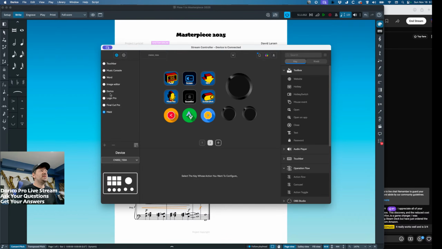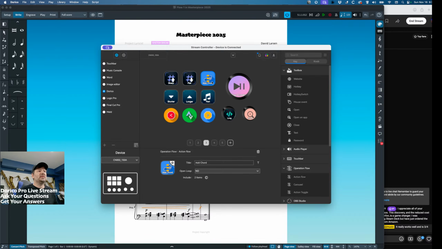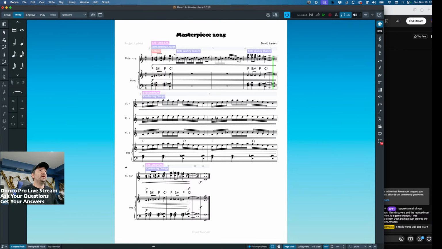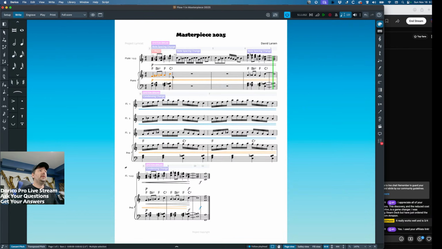Okay, so as I was saying, I had accidentally overwritten this button here, this add chord. So what I'm going to do is I'm going to go back and change up that flow. And any of these buttons, if you want to change them at any point, as long as you're in this settings tab, all you have to do is click on the button and then go down to the settings tab, and then you can change it out. So you can see what I did here is under text, I had just accidentally changed out the text a little bit. And so now if we go back, let me just go ahead and highlight this. Again, we're going to hit that add chord. There we go. Now it's working properly again.